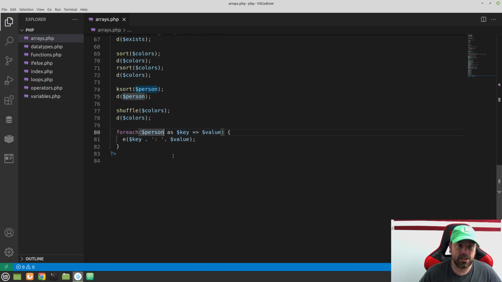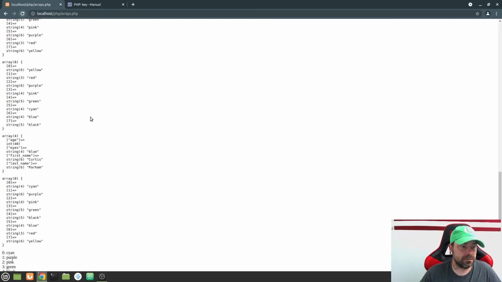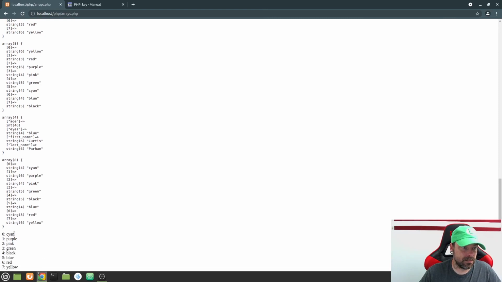Now if I wanted to change this, we could actually replace that with colors. And now let's see what that does. So now you have 0 cyan, 1 purple, 2 pink, and the key is the index. These are going to be starting with 0, and then the value is the actual value of the element in the array. All right, so I hope that's helpful.